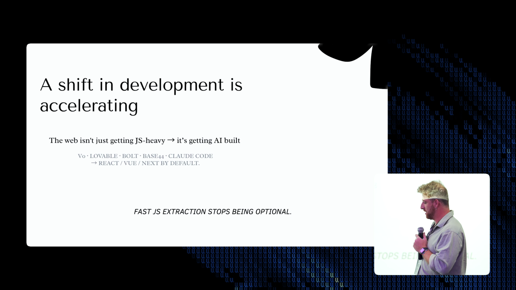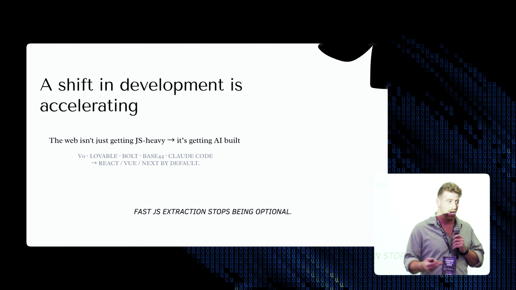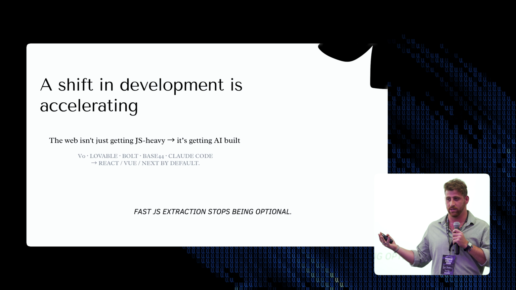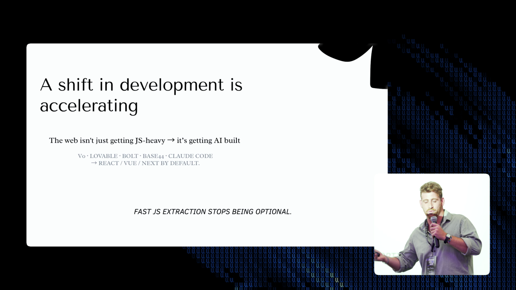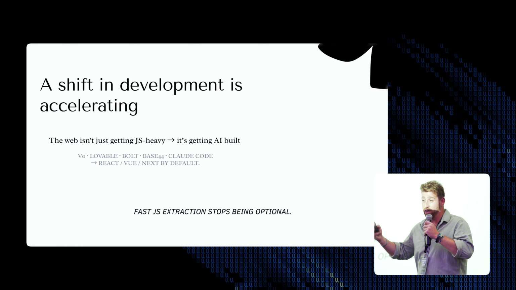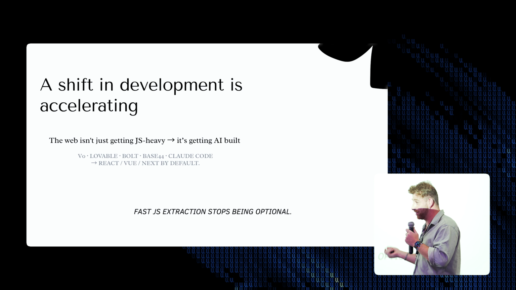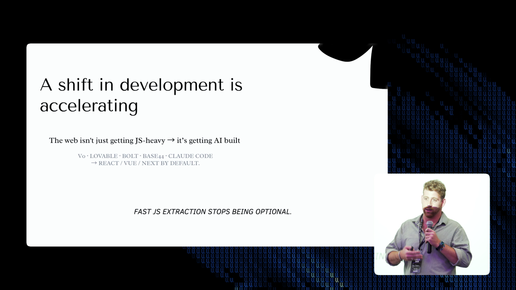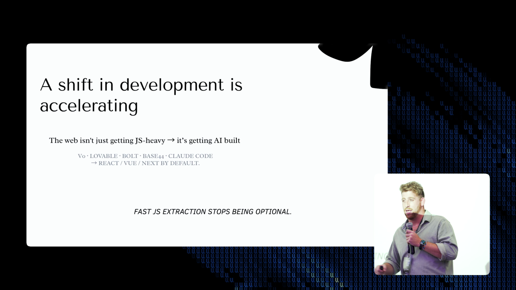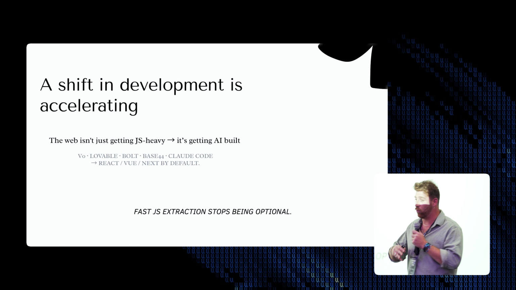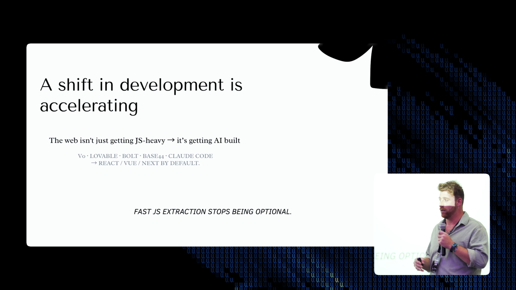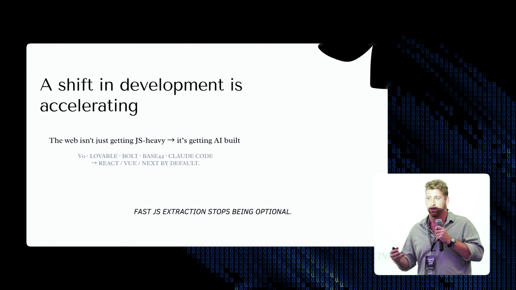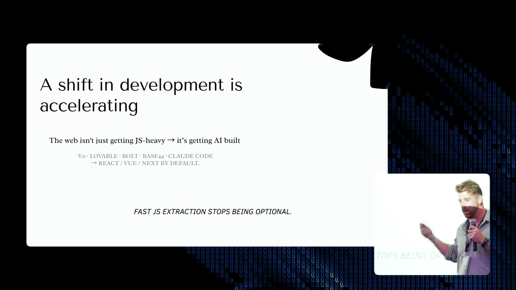And I think it was super important to understand that right now we can't really use browsers all the time. Now, I don't know if you remember, but we used to use PHP or WordPress for stuff. Now we use Claude Code, right? And Claude Code knows React, it knows Vue. It also knows PHP, but it wants to use the best practices. So basically, the entire web is getting JavaScript rendered all the time. And this is the shift that all the web pages go to. So we need to understand that we can't scrape for more than a second if we want to get to millions of them.